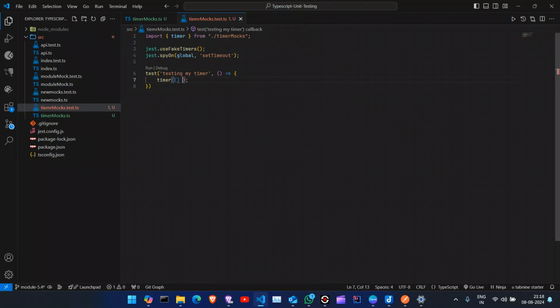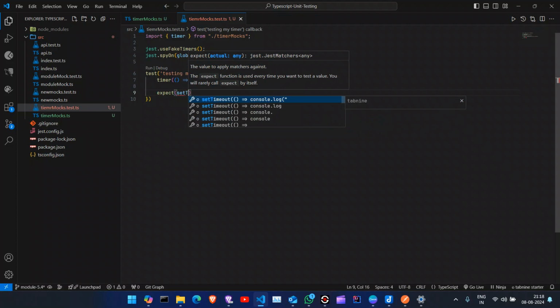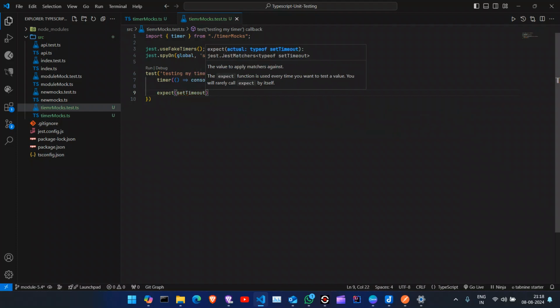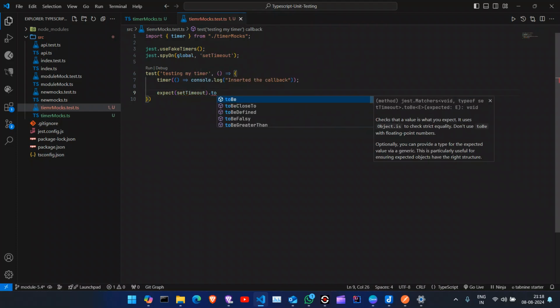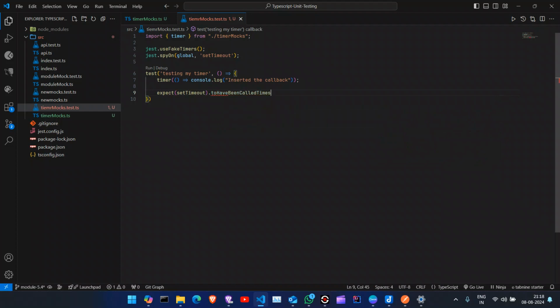So yeah, simple callback. Like this. And now what I will do, expect set timeout dot to have been called times 1.